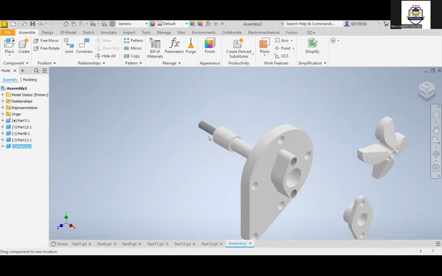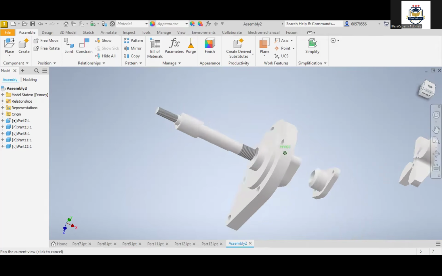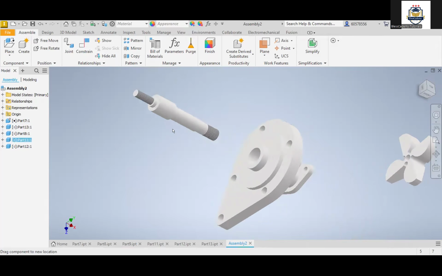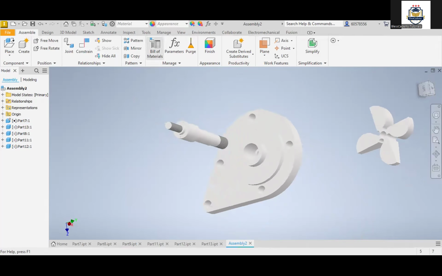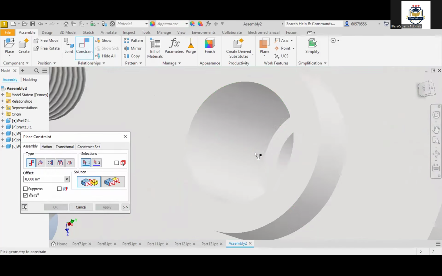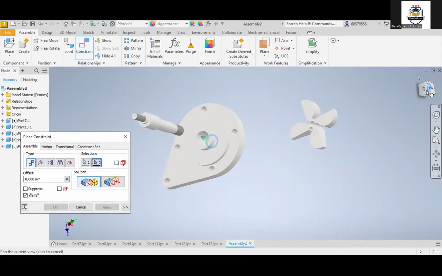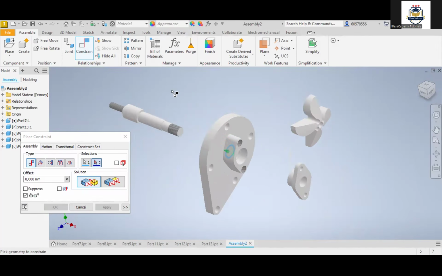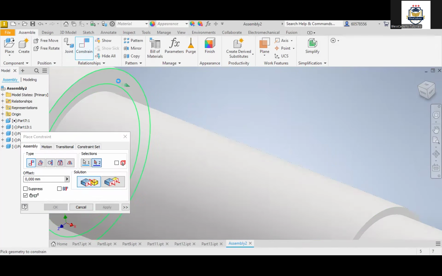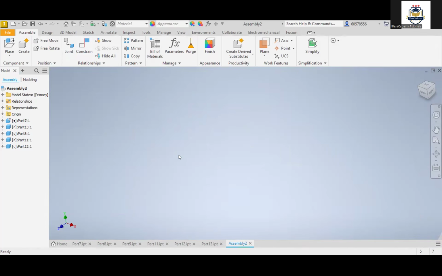We'll remove this. And now you will constrain this. Now this is exactly what we want in that part. And here it is now.